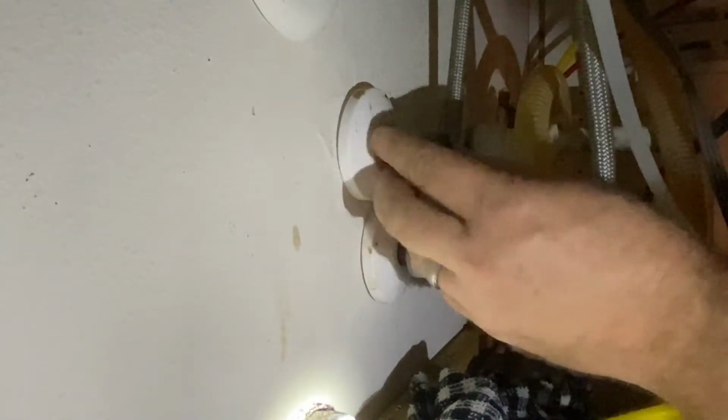But once you get that last one off, it pulled out, and then there was one last metal star washer stuck on there in the back. I debated taking this out, but I actually didn't mind it, because it looks like I was still going to have enough copper pipe, and that star washer was keeping that white thing pressed up against the wall. So I'm just going to leave that there, and should be fine, I think.